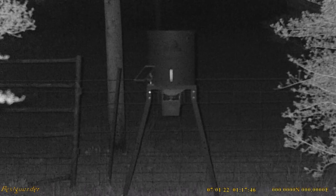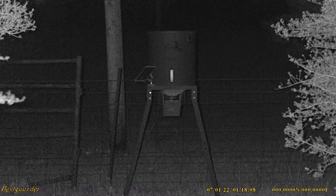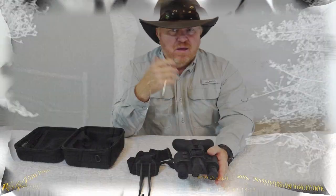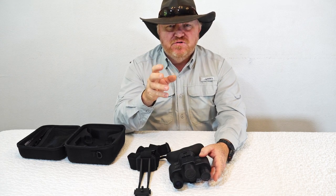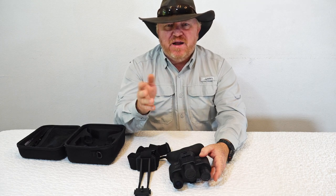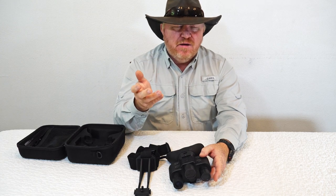I'm back out here at the feeder and this time I've got it mounted on a tripod. You can see how stable it is, and here's a little zoom demonstration — I'm about 30 yards from the feeder. Now that it's stable you can see how clear it is, actually pretty good for a night vision system. It can zoom to 8-power; at 8-power it's very grainy and pretty distorted, but even up to 4 or 5 power it's not too bad.